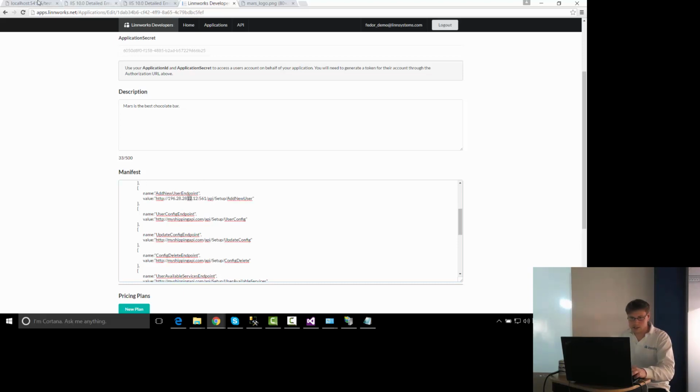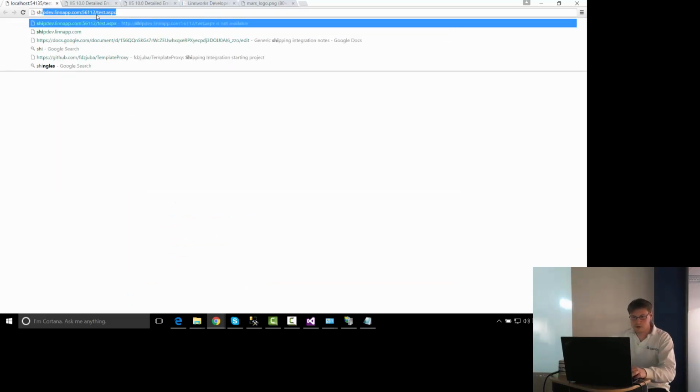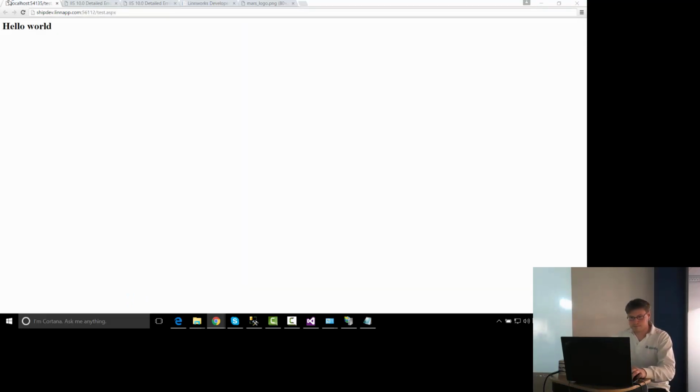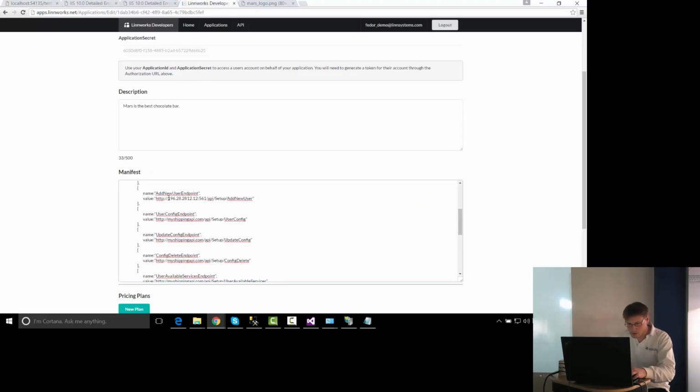But in our case, our endpoint is ship dev, then the port name, and then API, then the controller name, and the name of the method. So this is where we're going to be sending the data to when the customer adds a new integration, or when they're trying to retrieve the user config, and so on.